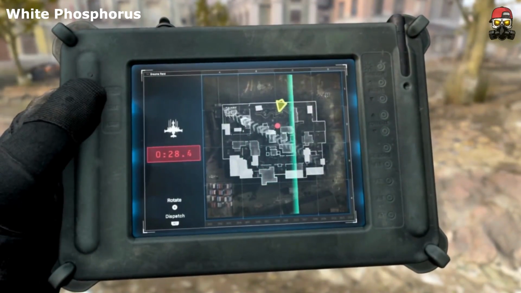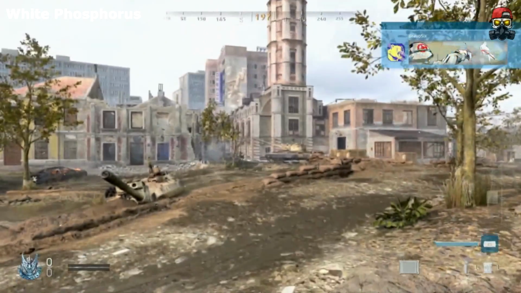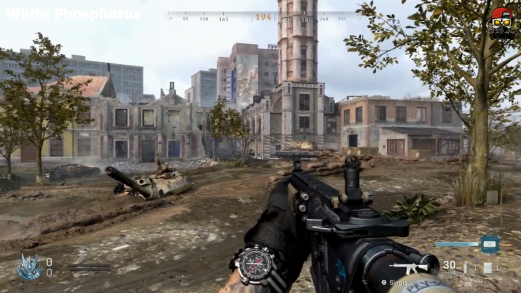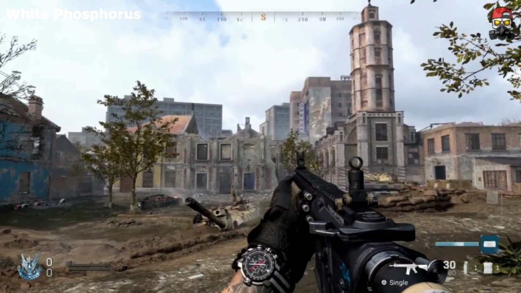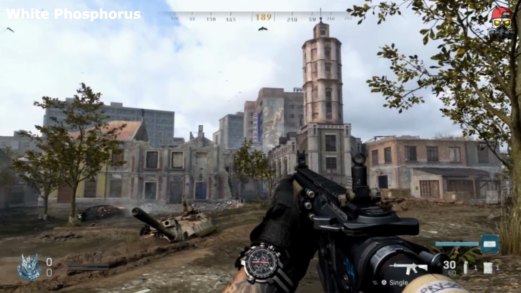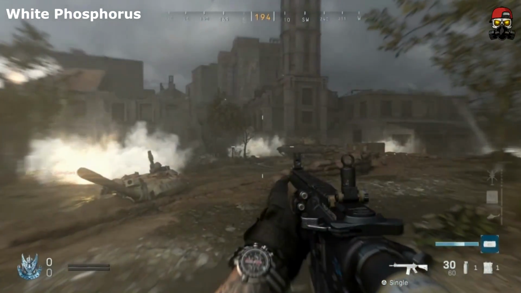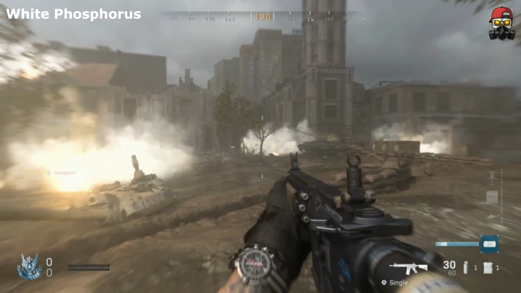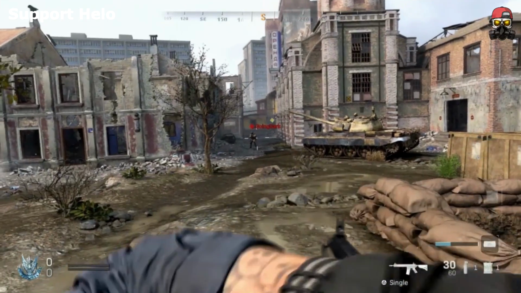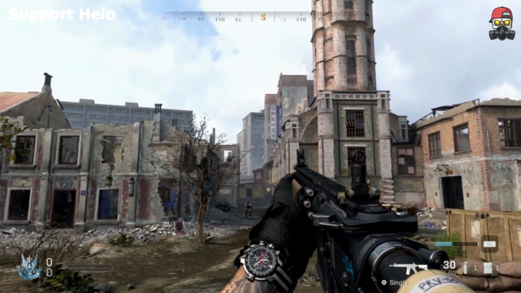So really cool stuff. Next one is the white phosphorus, which is basically something that covers the battlefield with white smoke flare canisters that will disorient the enemy, and it will also burn anyone that wanders too close. So this one is a really cool streak. Again, I didn't get to try it out, but you can see how it works right here. Really cool, man.